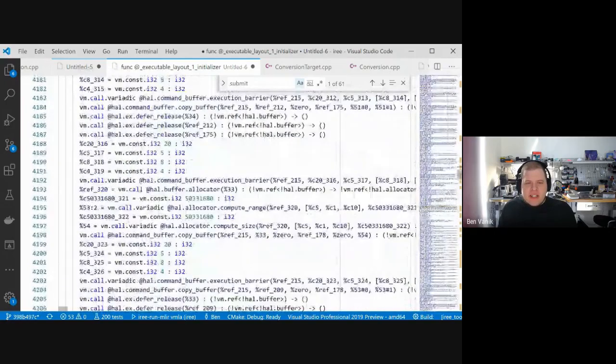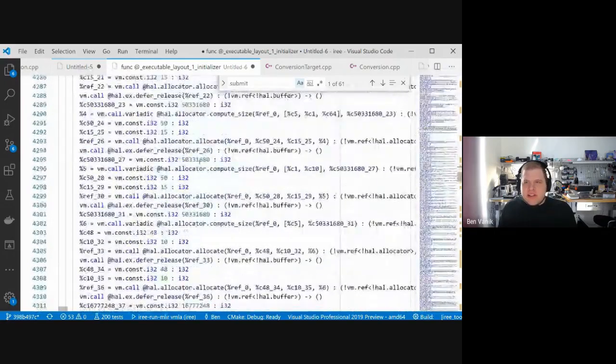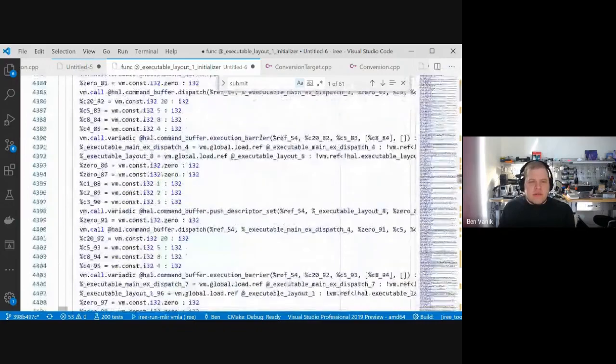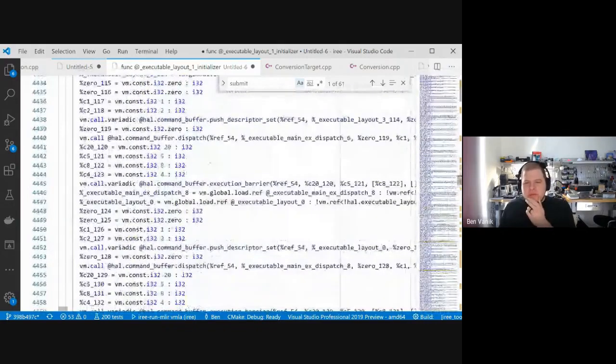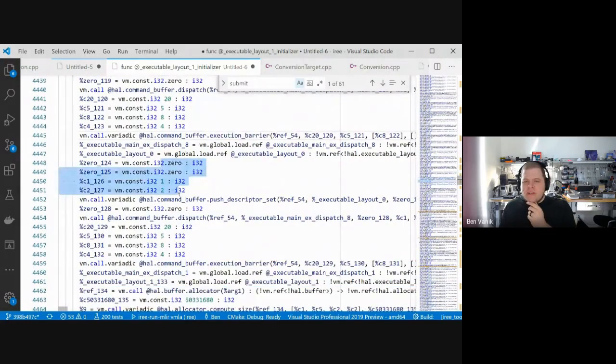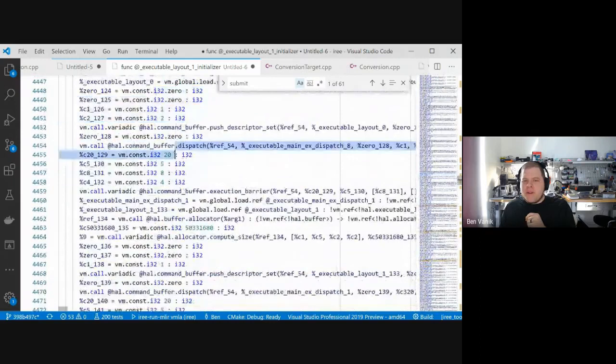And then what we're looking at here is pre-canonicalization, which we don't really want to look at, because you can see what we've done as we've been lowering down: those things that were the executable layout lookups become these global reference loads. All the HAL ops become calls to the HAL module. And what was the shapes and dimensions and all that stuff have become their expanded ops.